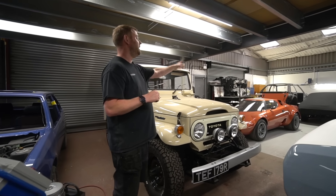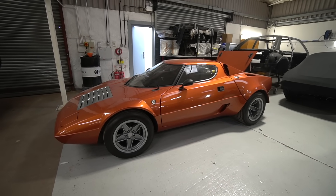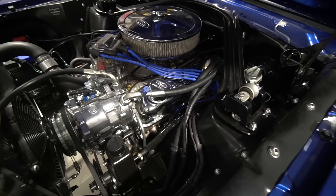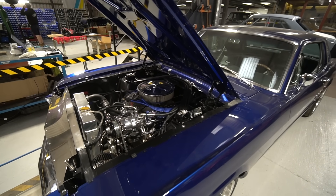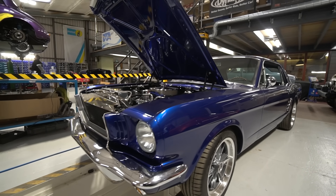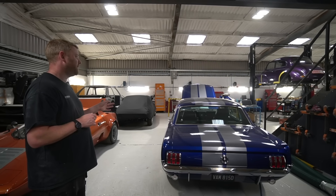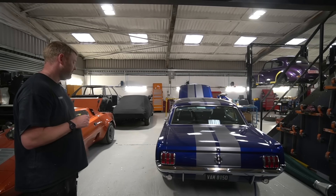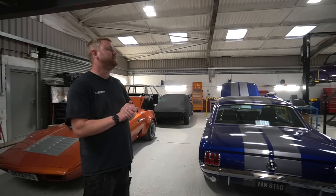Stratos: we've buttoned up the air conditioning — Adam is waiting for me to gas that and test it, then we can get all the interior back in. Mustang: we've been going back and forth on the door cards — the standard door card clips combined with the cards not being a great fit kept popping out. We've trialled all sorts and concluded that Camaro door panel clips engage slightly better. I've got a Summit Racing order on the way from the States, threw the eclipse clips on that order as well. Hopefully that'll resolve the problem and we'll get through the niggles and get the car back to the owner.